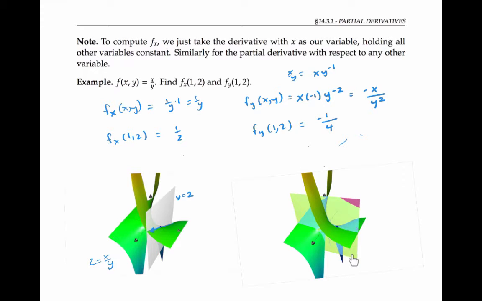In the second, oddly colored picture, I've taken the same surface and now intersected it with the plane x equals one. So I'm holding x fixed at one and varying y. And then if I go in the positive y direction, that would be going this way, it looks like my surface is tilting downwards with a plausible slope of negative one fourth, as the equations predicted.